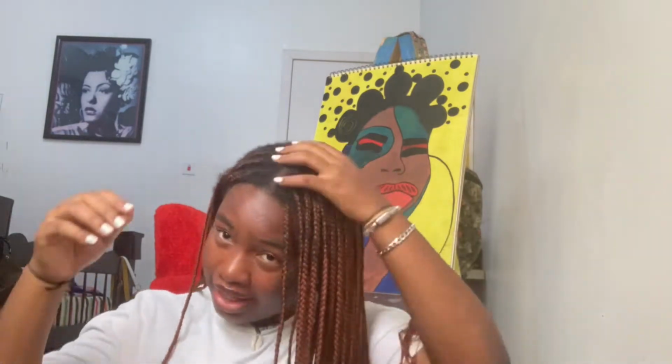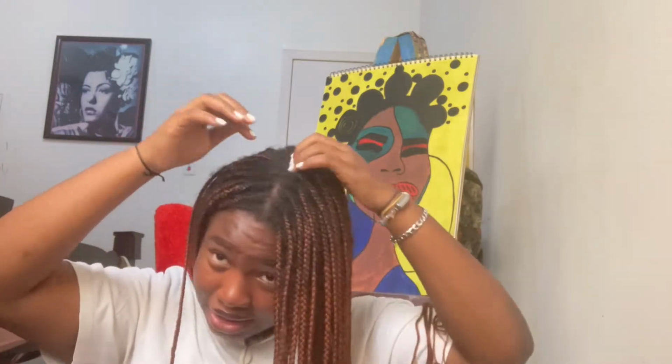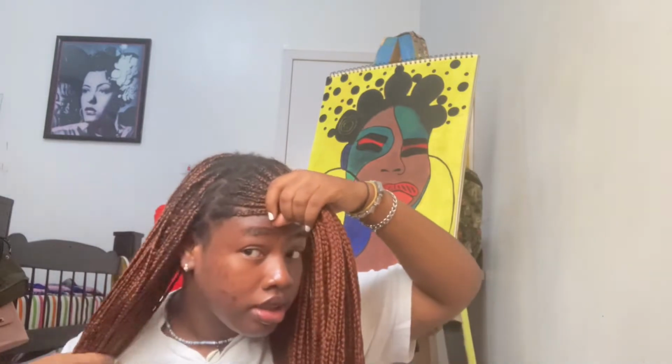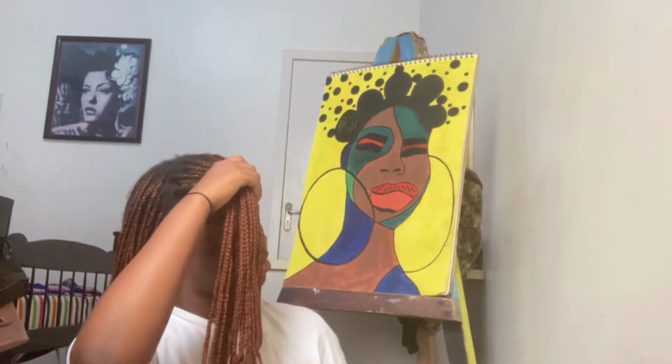So I think to start, can you see how rough this is? Okay, let's bring everything down the middle to the front, two equal sides. I feel like Brad Mondo should definitely be here.